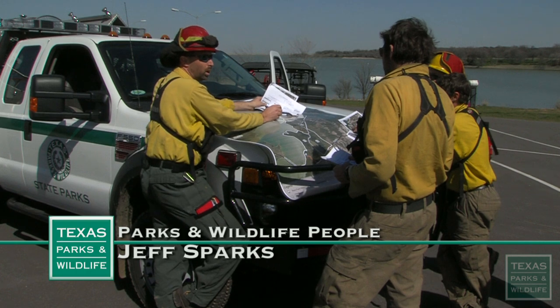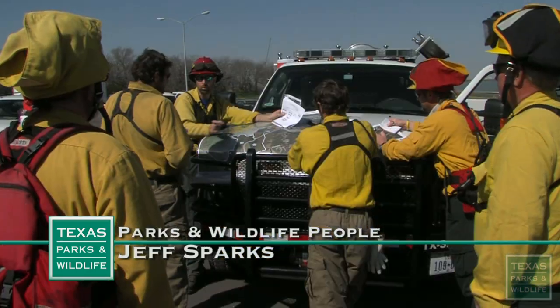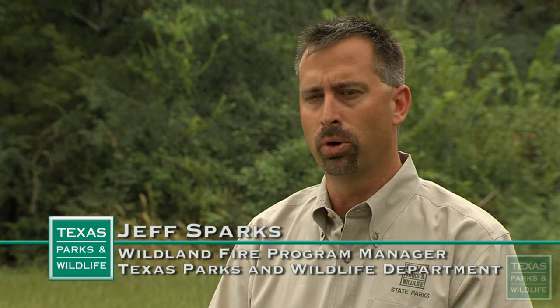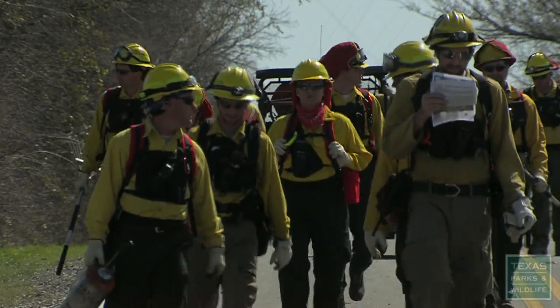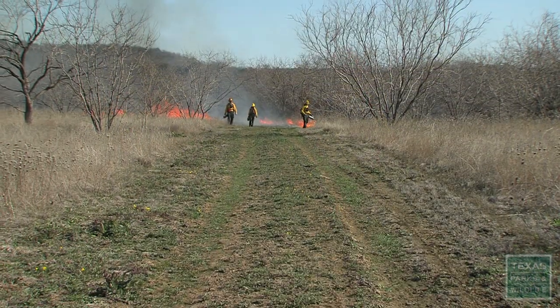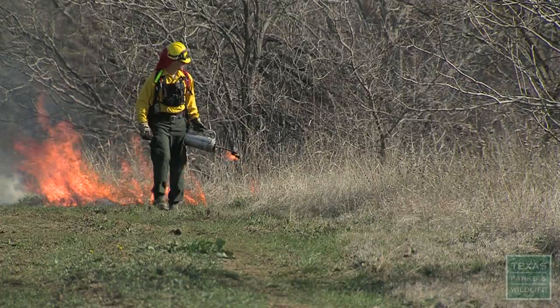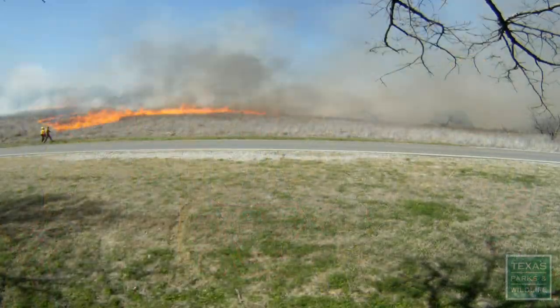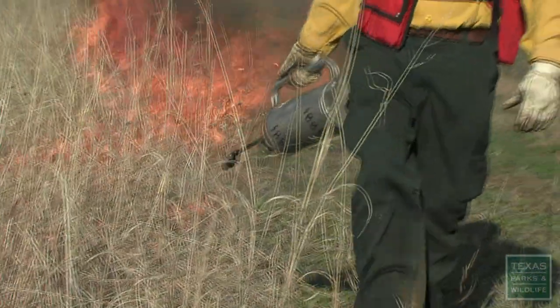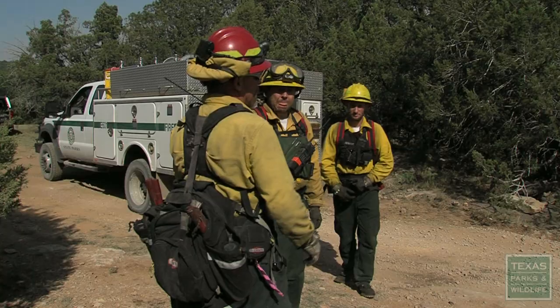You're going to have two crews with you. My name's Jeff Sparks, I'm the State Parks Wildland Fire Program Manager. I manage wildland fires or wildfires on our state parks as well as prescribed fires for habitat management purposes. In 2005, we began to transition into more of what I'd call a professional organization. By adopting these national standards, we were now utilizing the same training, equipment, and qualification standards that firefighters were using throughout the United States. He is actually the person in state parks who took all of these resources and melded them into a seamless, professional, wildland firefighting cadre.